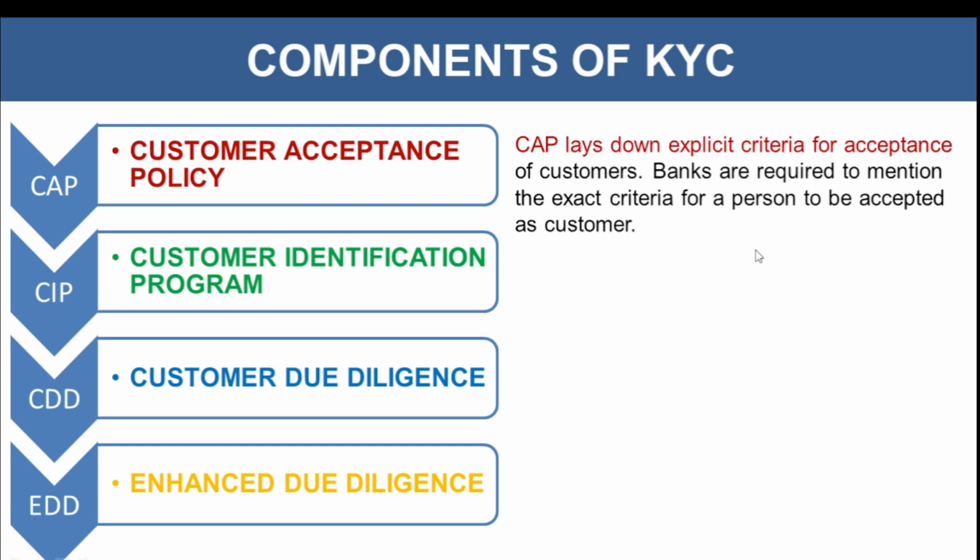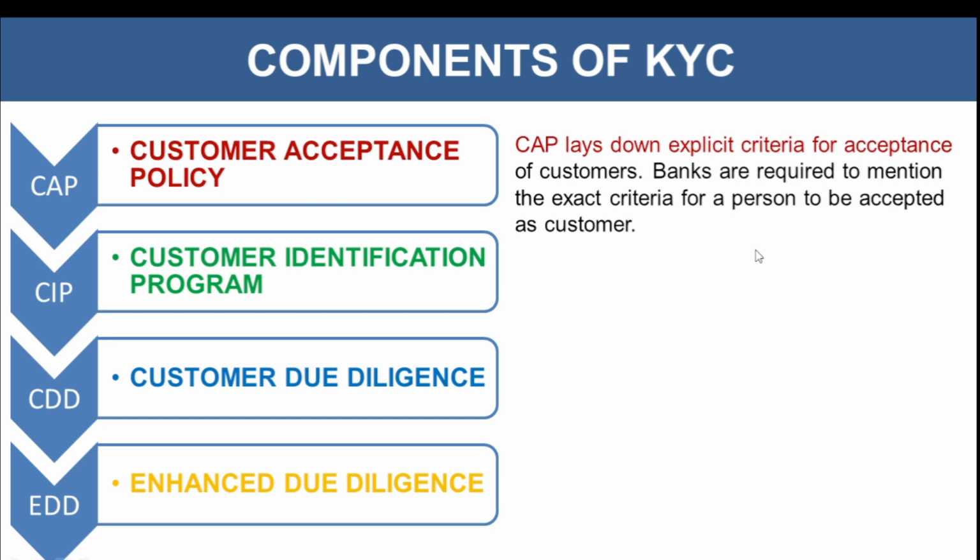So the first one is customer acceptance policy, that is, which particular customer can be accepted. Also, the bank tries, with the data that you have given, the occupation details and all, to establish whether you are doing business, or are a salaried individual or a retired individual. Whatever your source of income is, it should be legal. You are not in any illegal business.